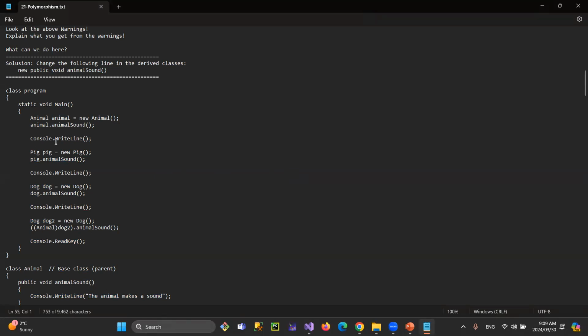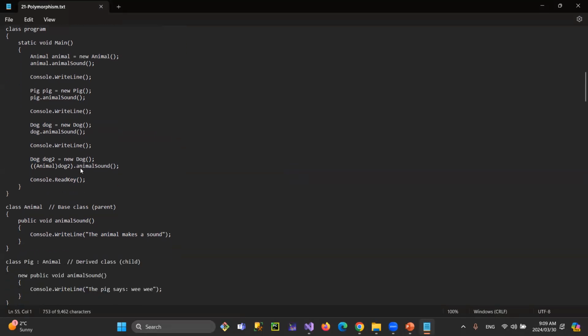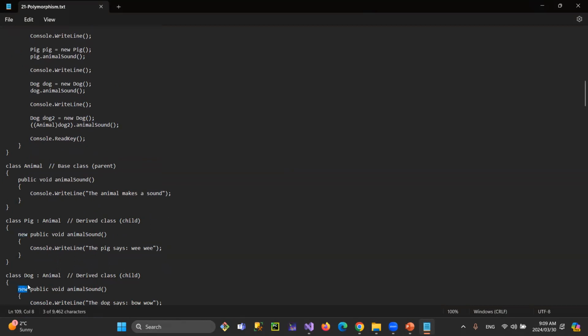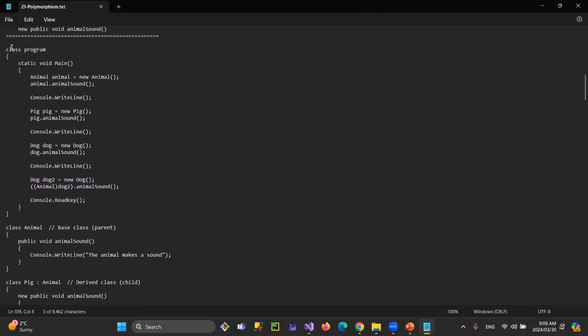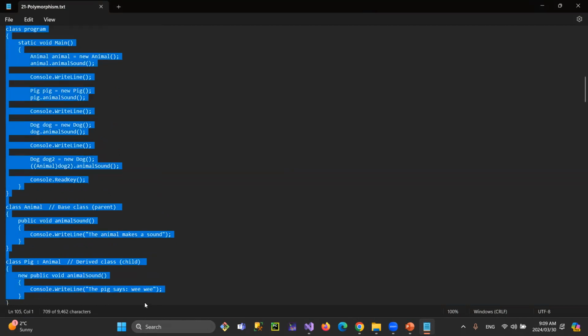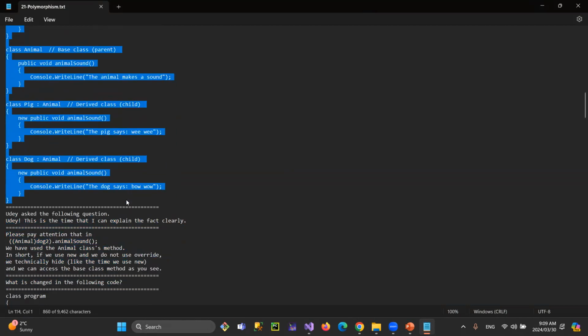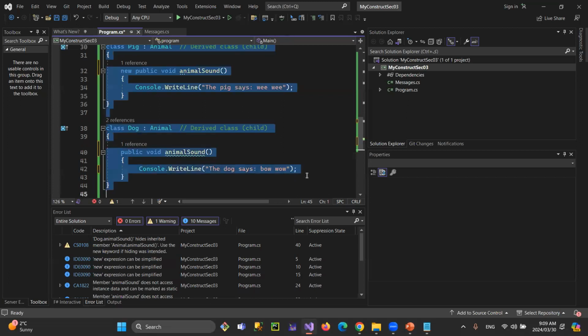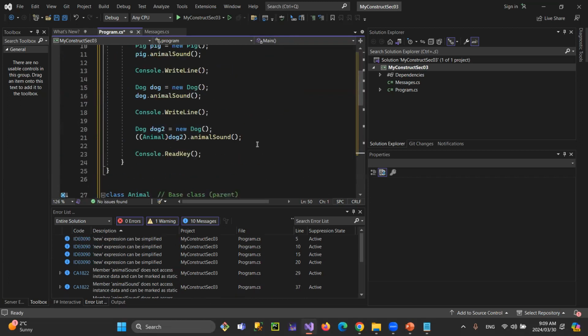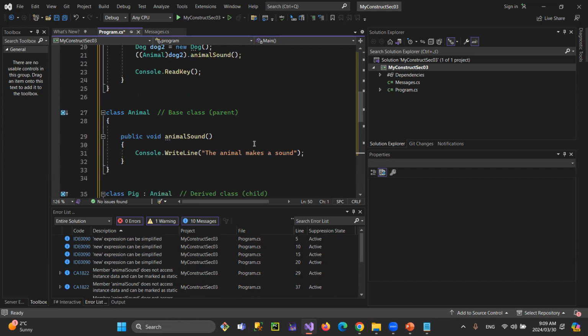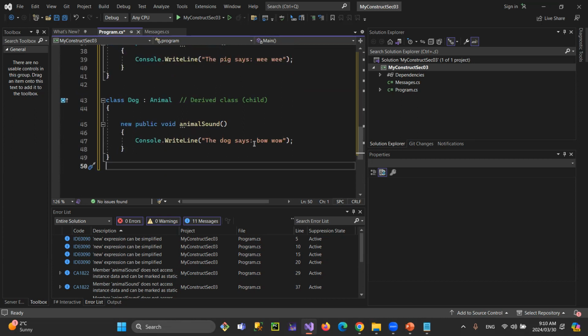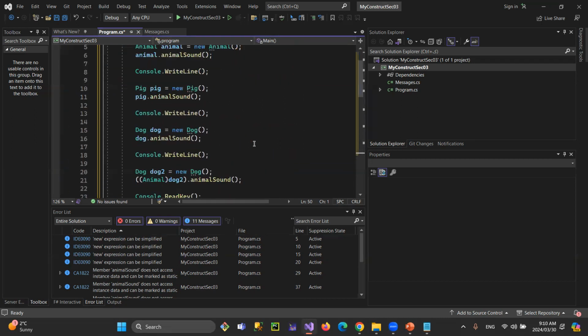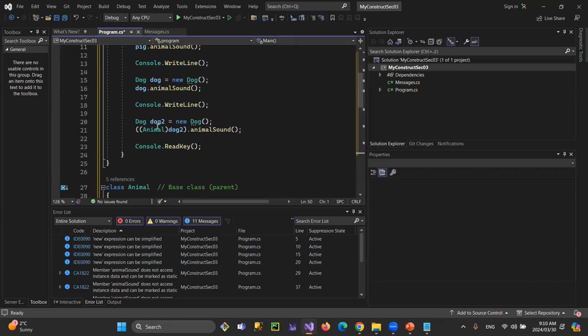Guys, this time I just solved that problem by saying new. But look at this example. So you can copy this part. And then look at the last part that we have. We have one dog and we have one dog too.